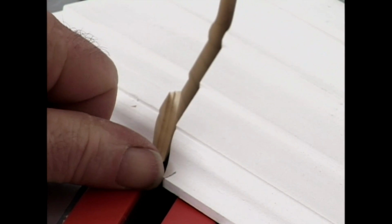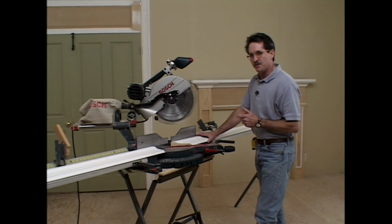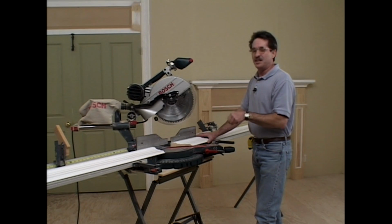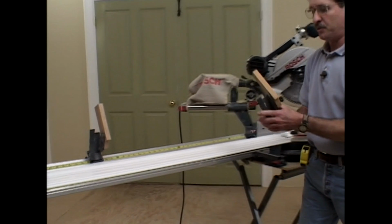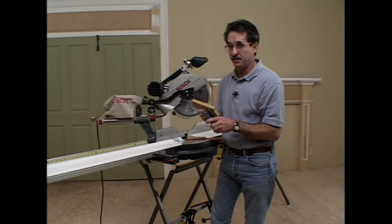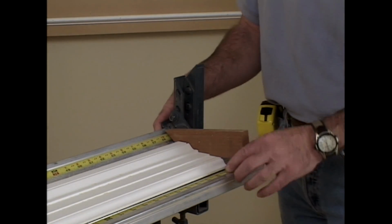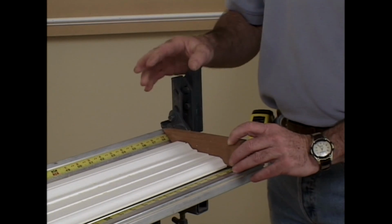See, I was able to take that material right up to the blade and cut right on the measurement line. That finishes off the right-hand piece. Now all I have to do is cut the left-hand piece exactly the same way. Then I can hand this job off to an apprentice, especially if I set up my repetitive stops. If you recall from the beginning of the program, I use repetitive stops as frequently as I can because it's a lot faster and more accurate than pulling out a tape measure, especially when you're cutting casing. You can take a repetitive stop and mount it to your saw fence and cut one piece after another exactly the same length.